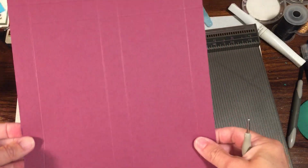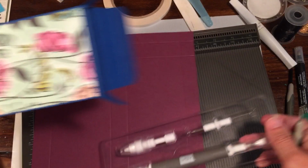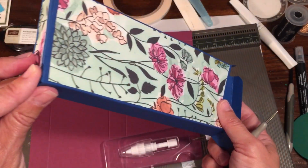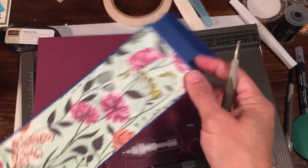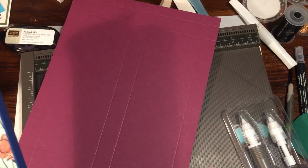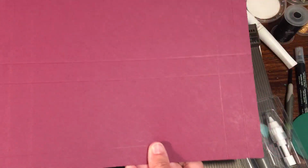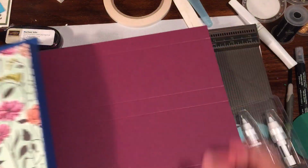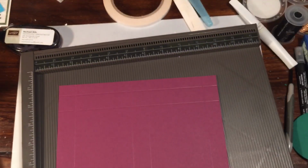Okay, so this is going to be your template if you want to make it so you have the flaps at both ends. This does have a flap, but I closed it, I sealed it, and then it has a flap at the other end. If you wanted to make this one with both flaps, this is what your template is going to look like. I have a picture that I took so you can see what it looks like when it's trimmed. For this one, I'm going to show you how to make it, but then I'm going to cut the end off in case you wanted to make yours open-ended. This does fit in here really nicely as well. So we're going to make one that's going to have an open end, but I just wanted to show you that's where you would score it if you want one with all the flaps.